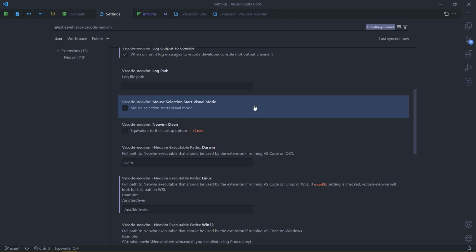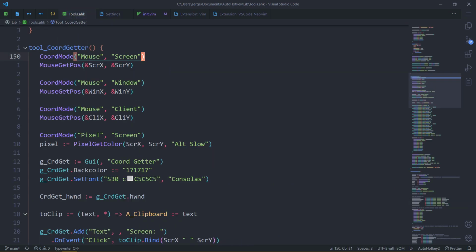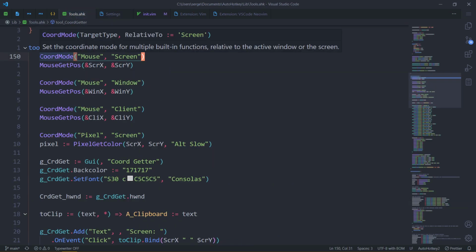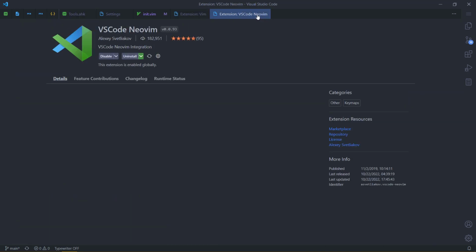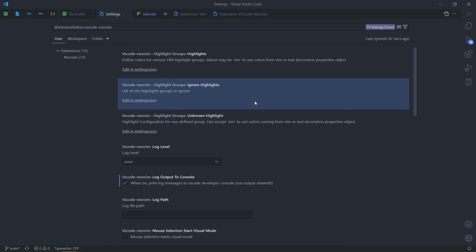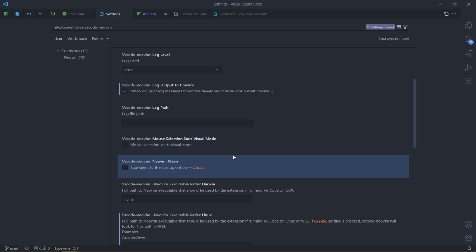I recommend leaving this setting off because since there are two types of selections, the Neovim selection and the VS Code selection, you will want to be able to make a VS Code selection with your mouse from time to time for things that don't really matter to make a hotkey for. So I recommend leaving that off. And it jumped. Of course it did. Why not? Yeah.